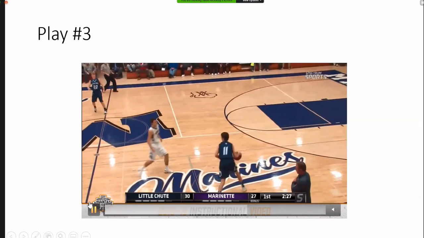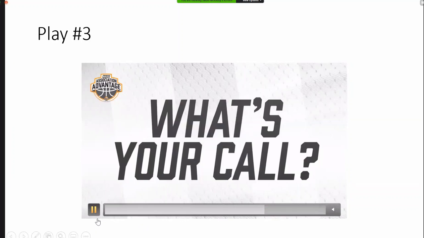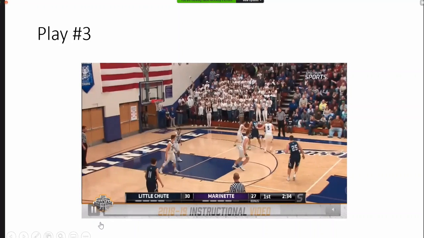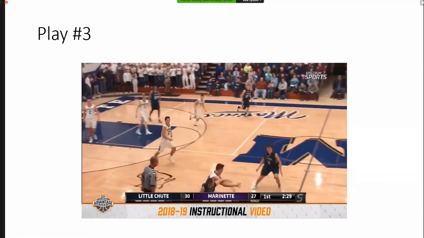But if we're not going to call a violation, which this official doesn't, then we need to move into the backcourt. So you see the trail never comes into the screen. He just waits for them to come back. And we have another 10-second count that we got to deal with, potential foul and contact.